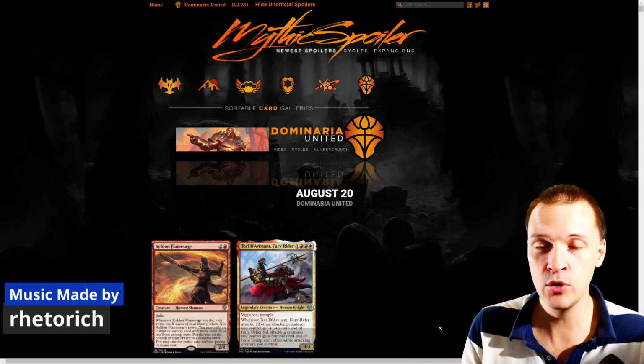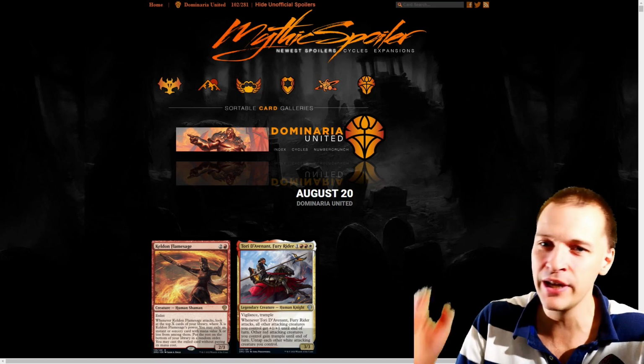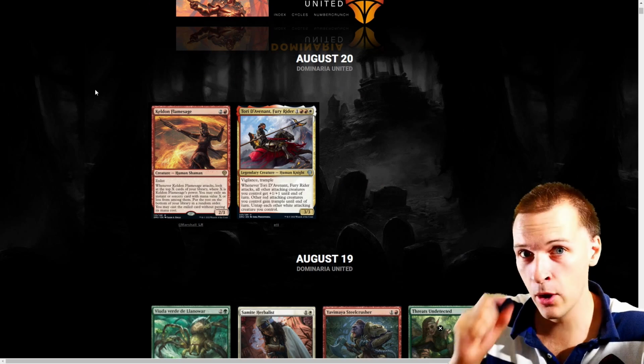Dominaria has a total of 201 cards and we have 102 to look at today, and in part 2 we'll look at the rest. I don't think we're going to look at all of these in detail, we're just going to branch over and look at the core ones.